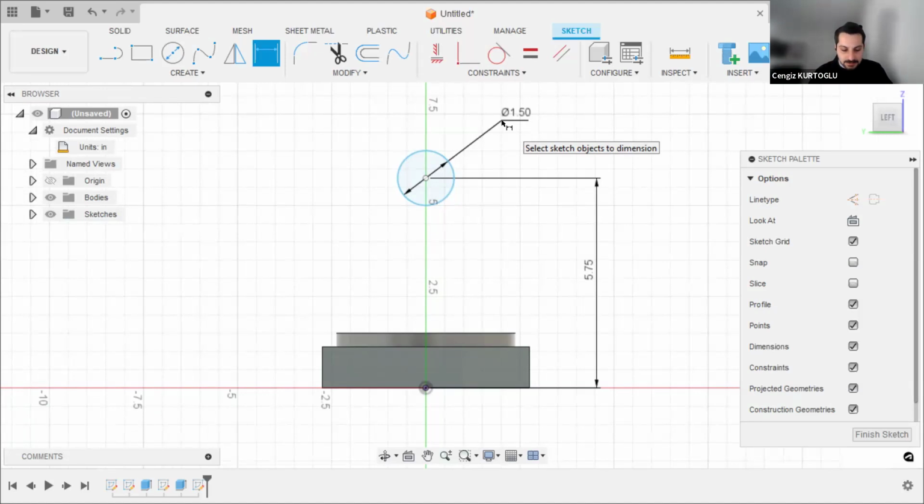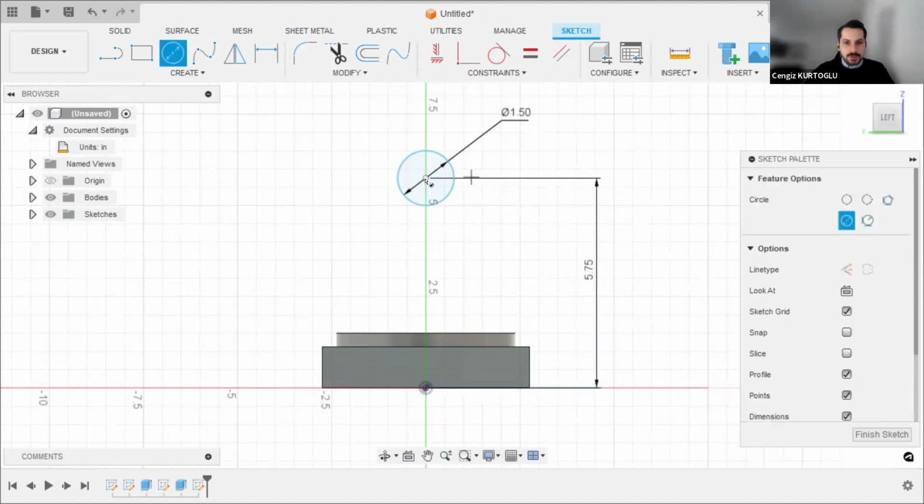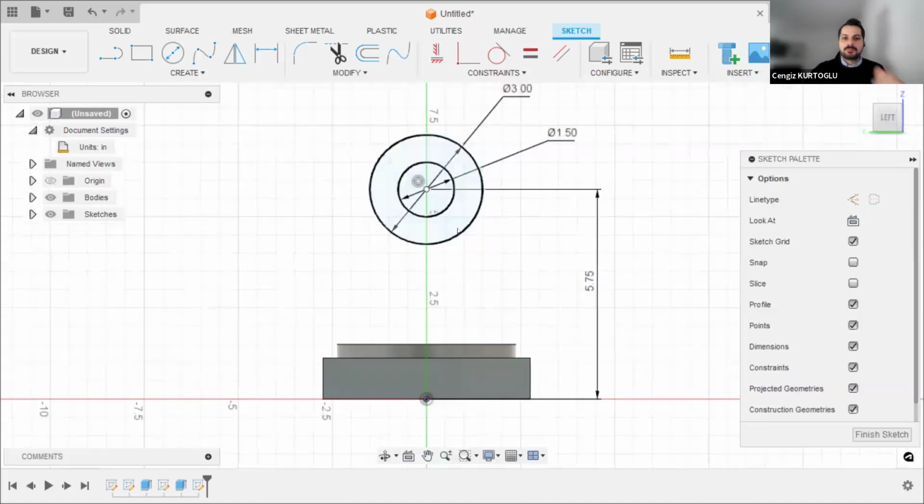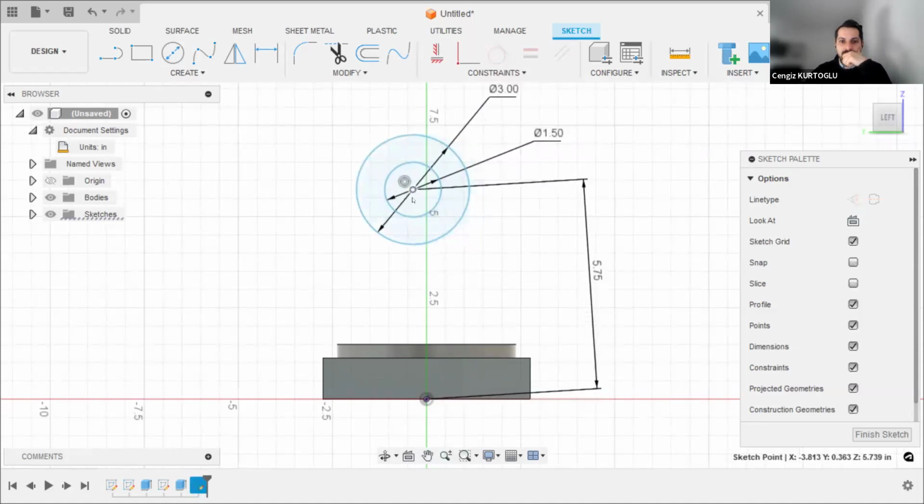And then there's a second circle with 3 as a dimension. Now it's important to assign a horizontal constraint.